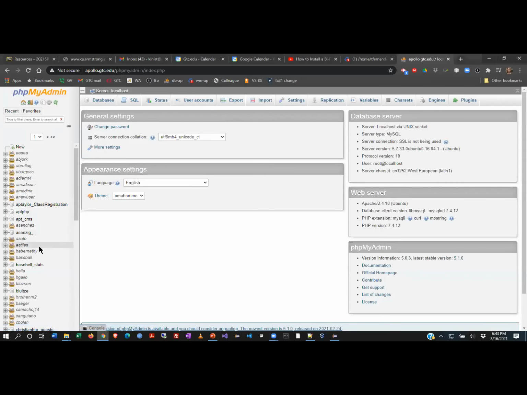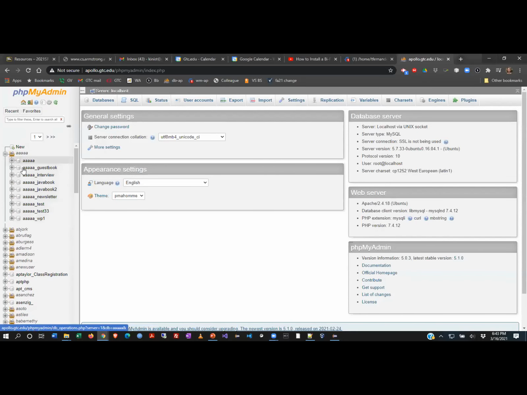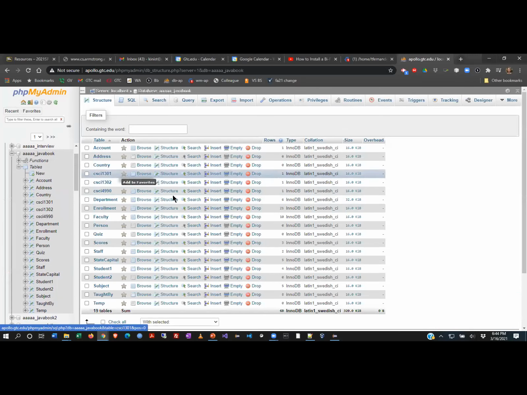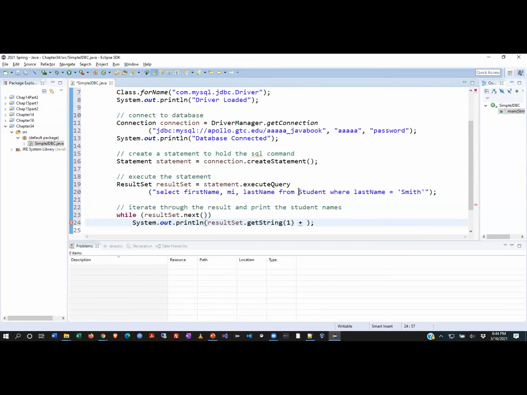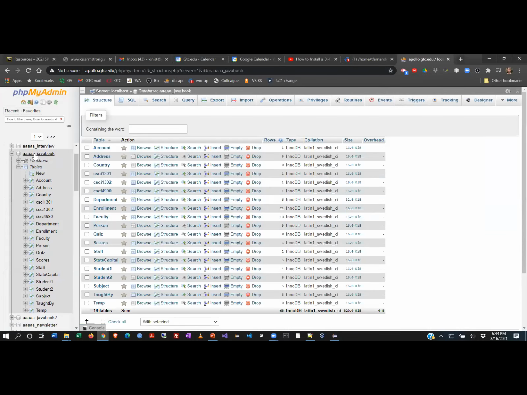All right. And the reason I'm doing this is I want to see what I'm connecting to on the one hand, and I also want to see what's in there. Okay, so the table that I'm connecting to, if I look back at my code, is the student table, right? And I am connecting to the Java book, but this is the table I'm going to. So in phpMyAdmin, I clicked on Java book. Now I will find the student table, and aha, well, I got some issues here because first of all, I don't have a student table. You guys noticing this?